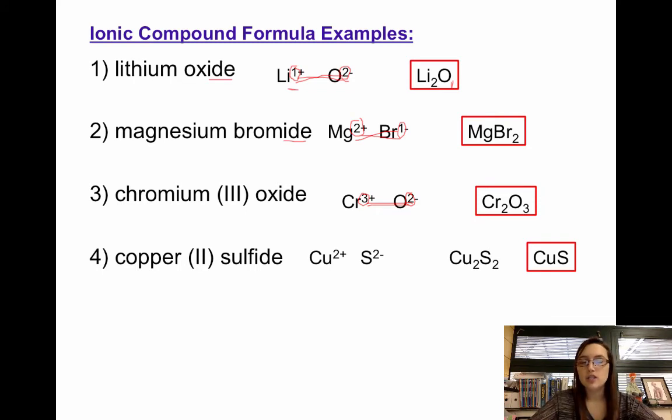So what I want you to do is actually open up the discovery that we did in class, and there are 3 tables for number 11. I just want you to do the first 2 tables. The first table just deals with metal, non-metal, and the second table deals with transition metals. So do those 2 tables, and then you can check them in class and see if you have any questions.